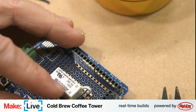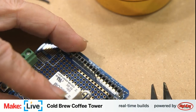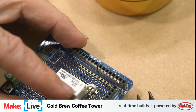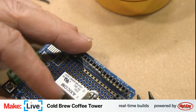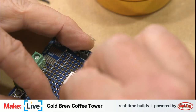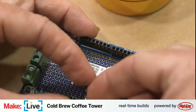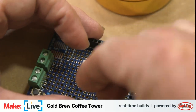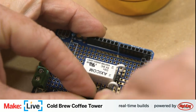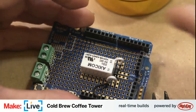This is where some tweezers help guide. Well, this is where normally tweezers would help, but I need something maybe a little bit stronger. These little pliers here. All right, so that's another part of our circuit completed.